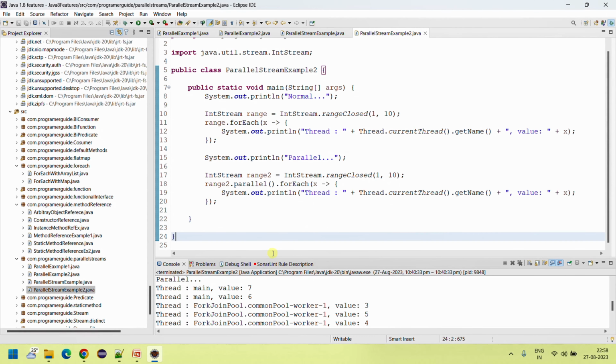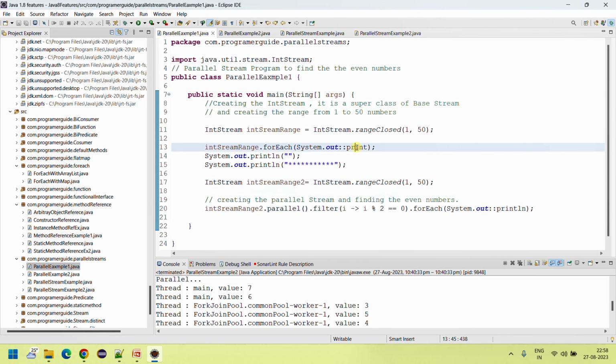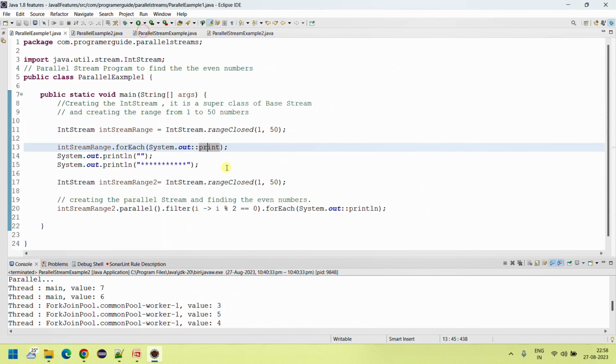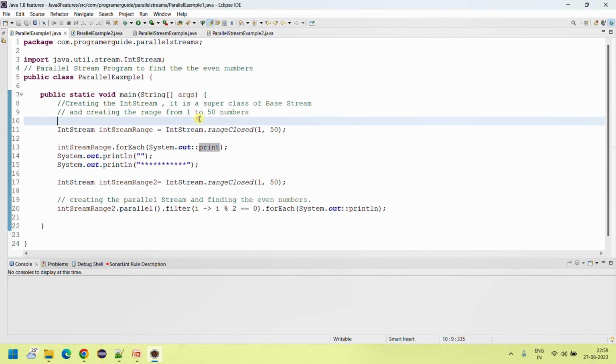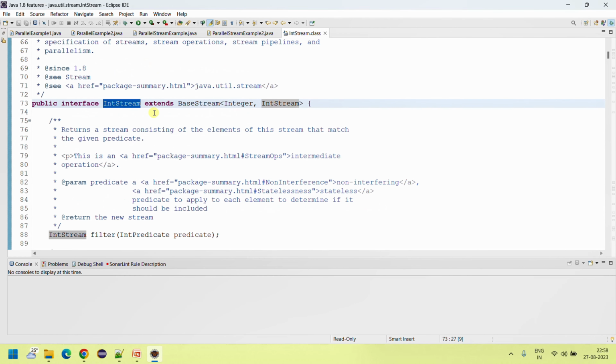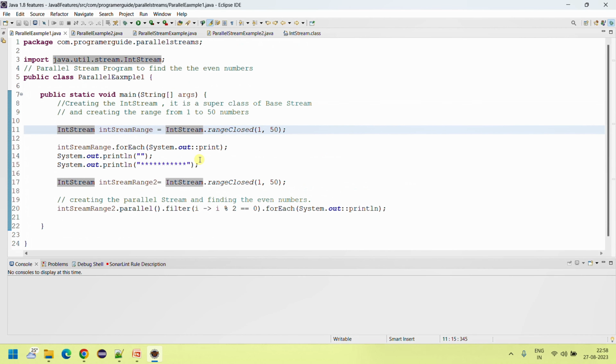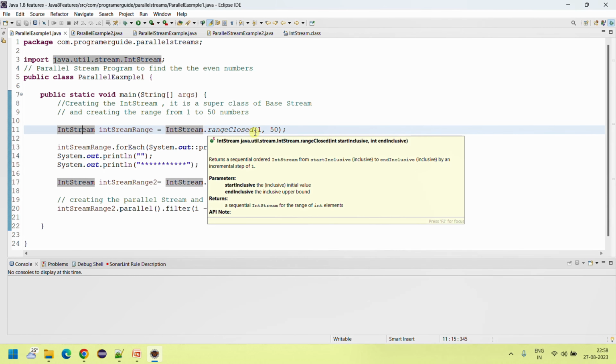See, parallel example 1. Here I am creating an IntStream which ranges from 1 to 50. IntStream is a subclass of BaseStream, and BaseStream is the superclass, so we can use IntStream here in place of BaseStream. IntStream has the rangeClosed method, from 1 to 50.